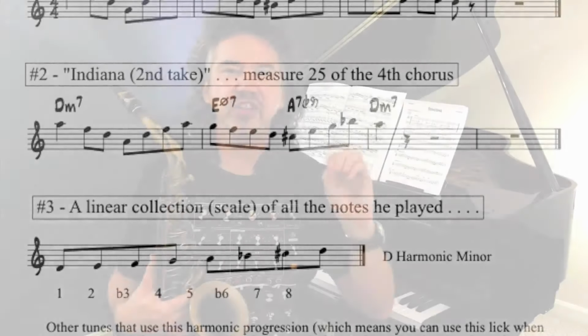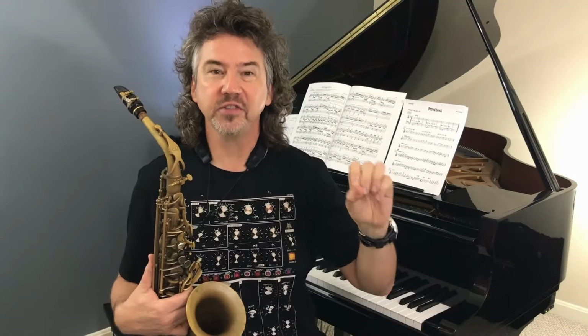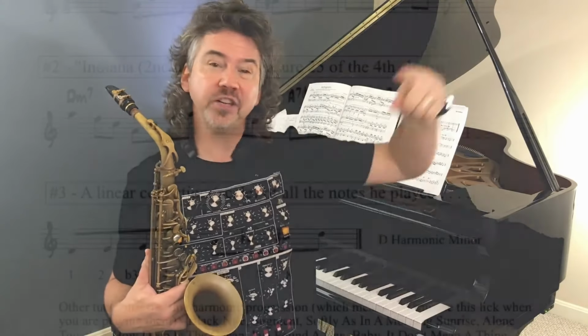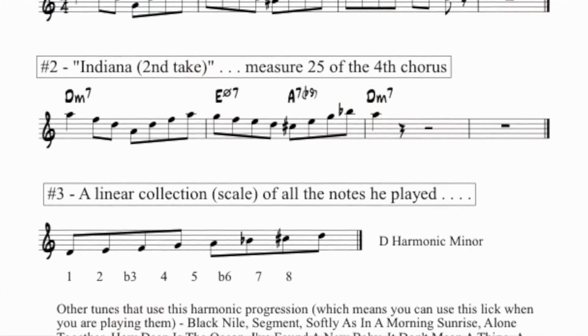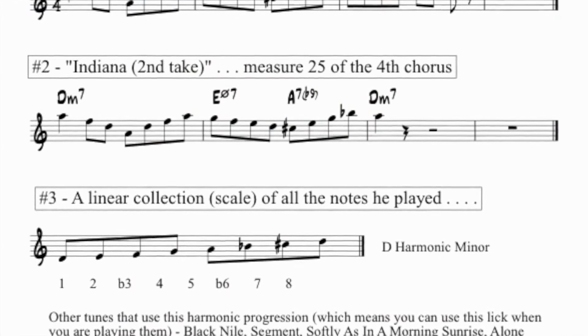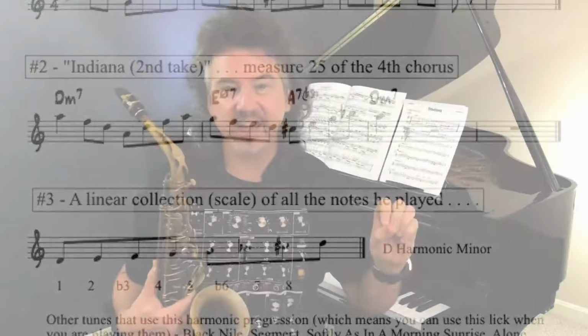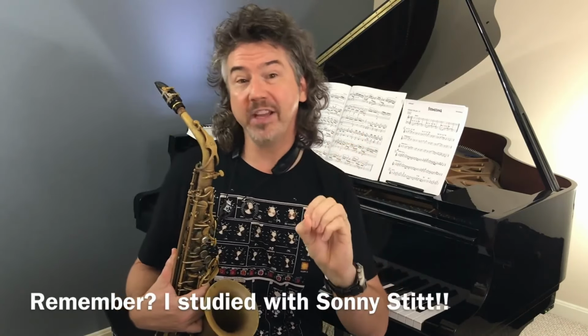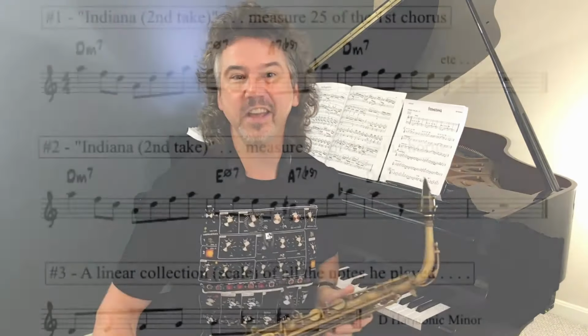Again, it's almost entirely chord tones. There's one or two passing notes. And the last two beats of that second measure is an arpeggio up: 3, 5, 7, flat 9. So this is, again, a huge lesson of what I learned from Sonny Stitt: chord tones, chord tones, chord tones, and arpeggios, right? Let's listen to it again.